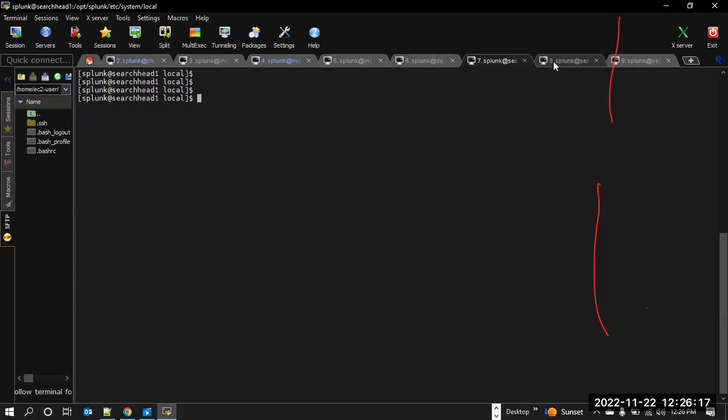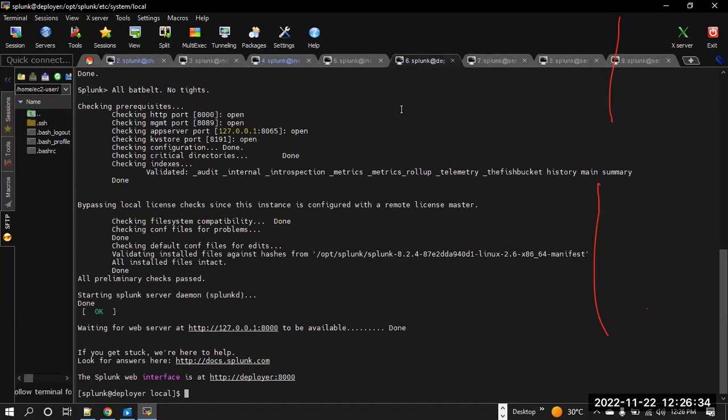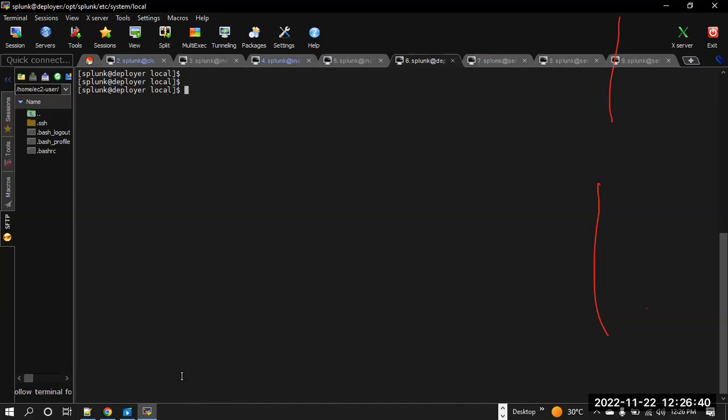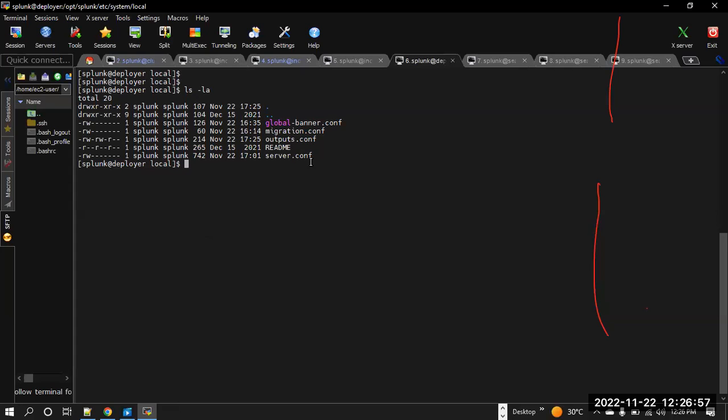Now for the search heads, I can say, okay, let me come in here, create them one after the other, still in the same directory, which is the same place I created this one, /opt/splunk/etc/system/local. But then because we have a deployer, that is basically the work of the deployer. So the deployer is now meant to create this and push it to the search heads. That is the work. But the question is, where do I create it in the deployer? I will not create it here. It's already inside the server.conf of the deployer.